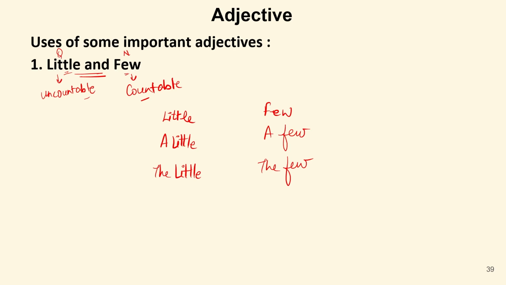Let us see this with an example. Suppose there is a man and he has a 10 rupee note. He has a note of 10 rupees. He went to a bookshop and asks for a book, but the book costs 1000 rupees. Now look at the price of the book, it is 1000, whereas he only has a 10 rupee note.